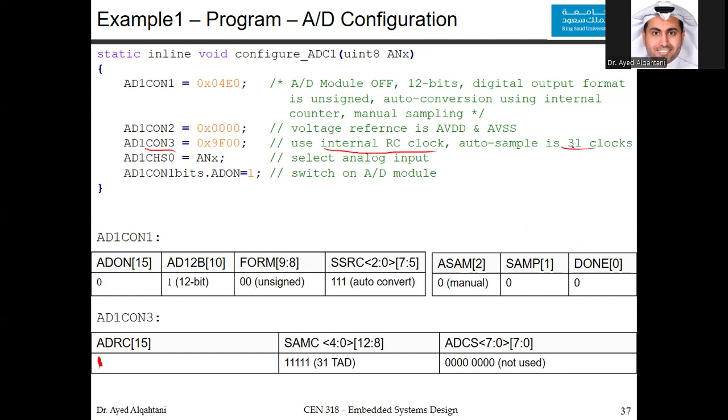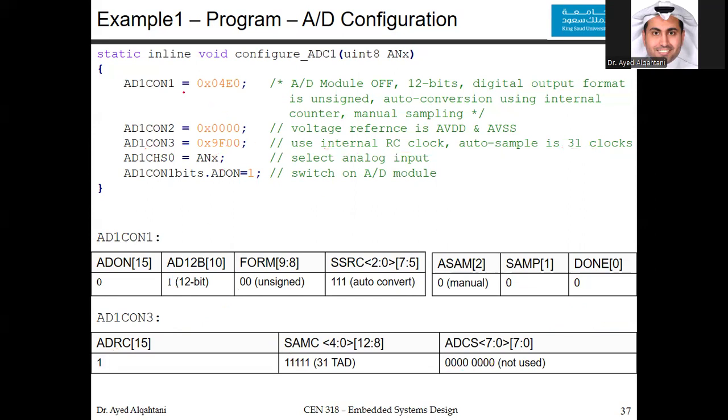And since we have 31 clocks, we make this the maximum value, which is 1, 1, 1, 1, 1. And for this one, we didn't use anything from the FOSC or FCY. We didn't do anything related to that, and this is not used, so we make them zeros. And this is why we have 0, 0, and for this one, we'll have F, and we have one bit here, which is bit 12. Bit 12 is 1. 13 and 14 are not used, and the last or the most significant bit is 1, and that's 9.